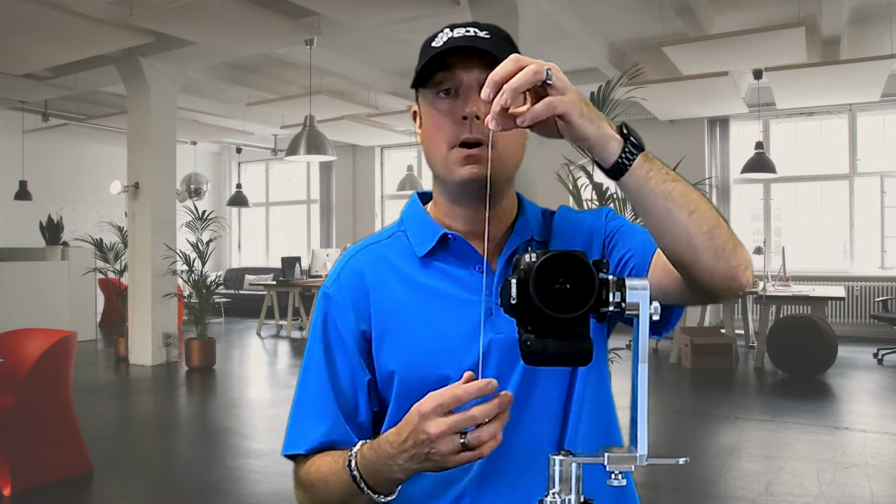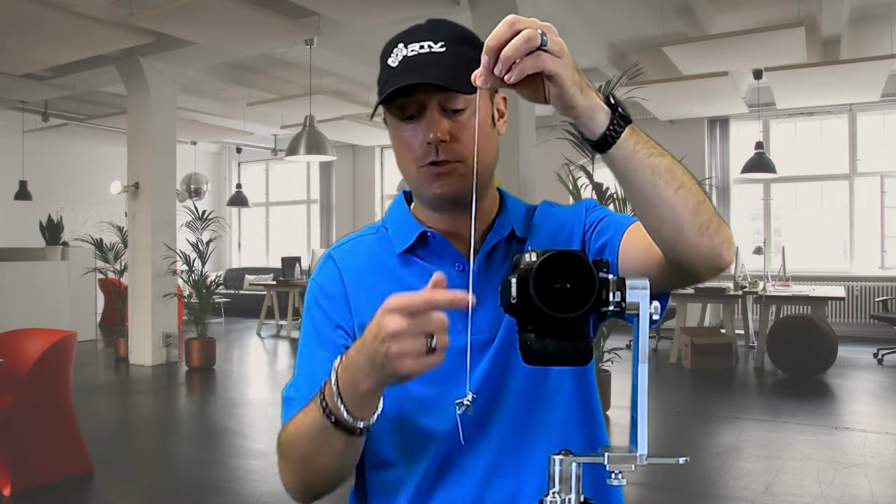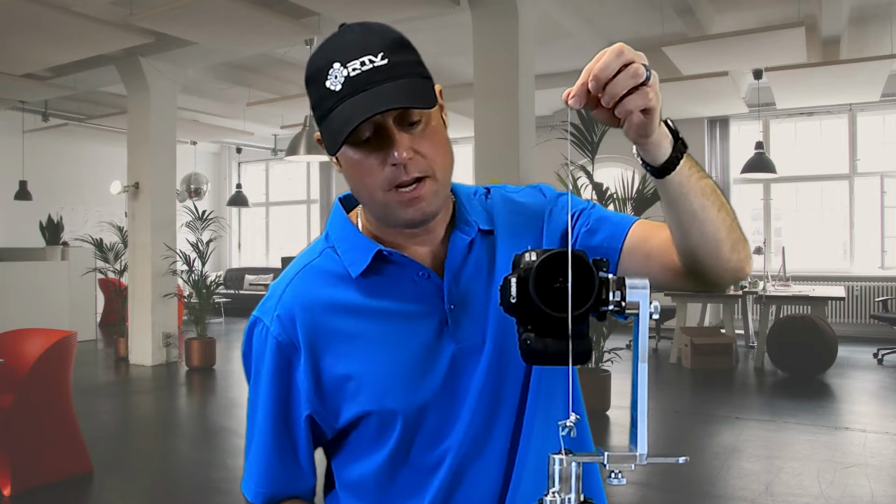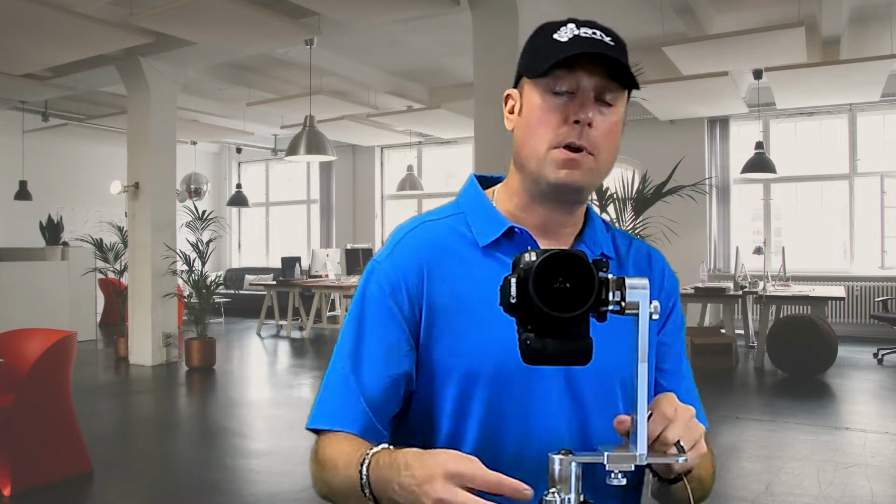I have crafted up a plumb line here using some string and a weight, and I'm now going to tape that on there and just hang that right over the point of rotation so that we can identify the side to side. You're going to want to make sure that you loosen up the threaded bolt on the bottom and the camera will be able to slide left to right. So let's get started. We'll get that taped up and we'll get our side to side done first.